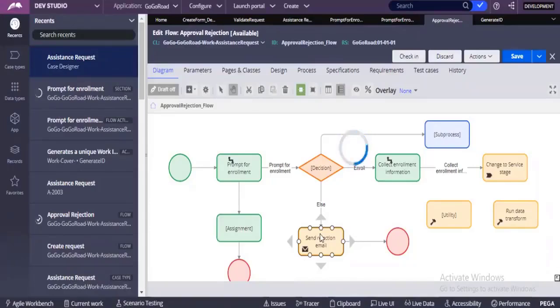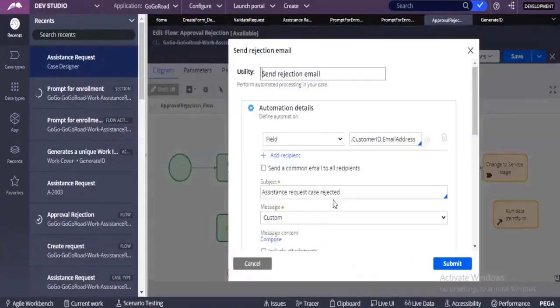Generally, if you want to send an email, what should you have? You must have a to address. Subject, you must have. Some message body you must have. That one only they will refer. See, they are dynamically passing a customer ID email address from clipboard.